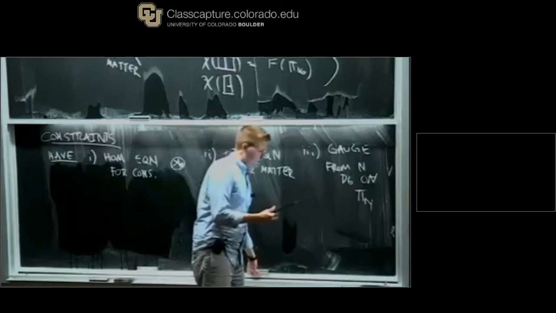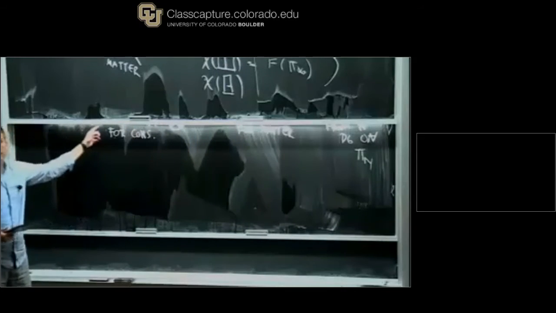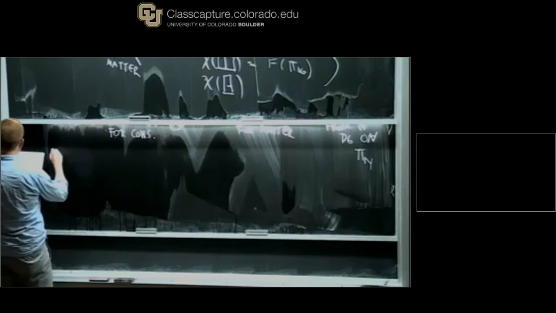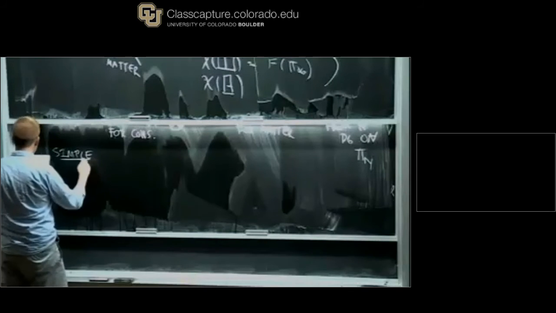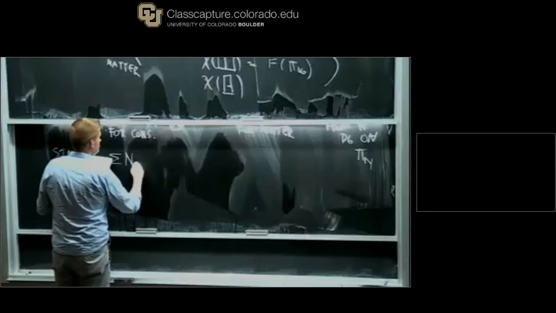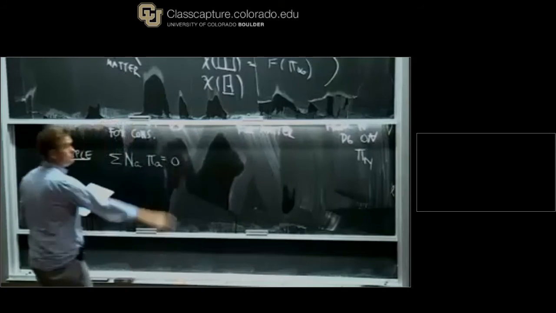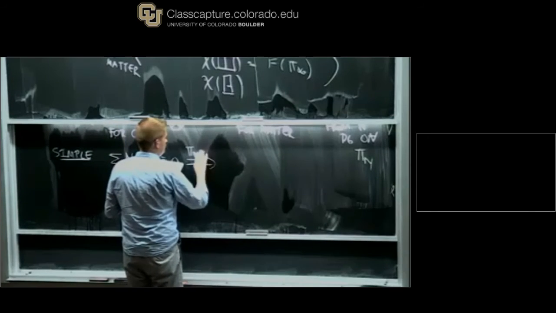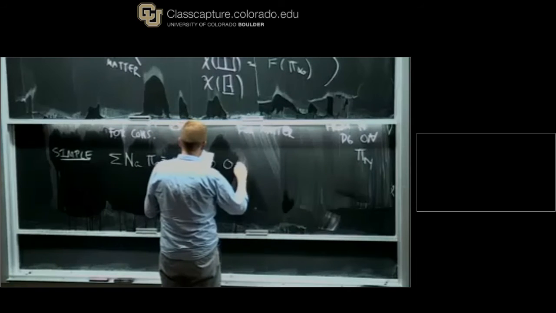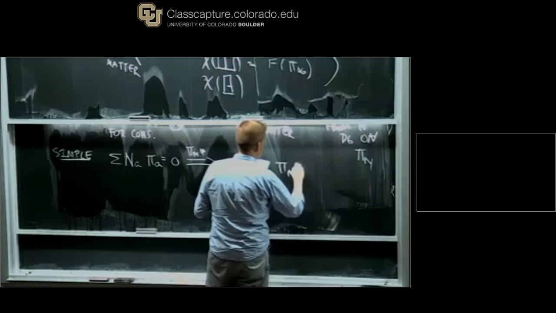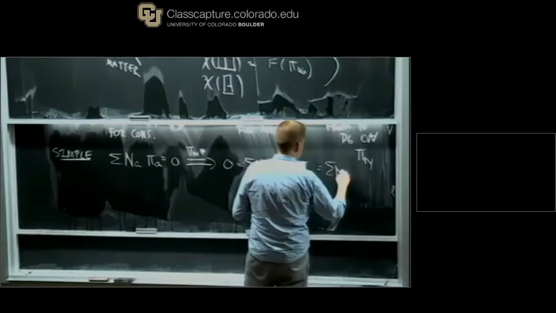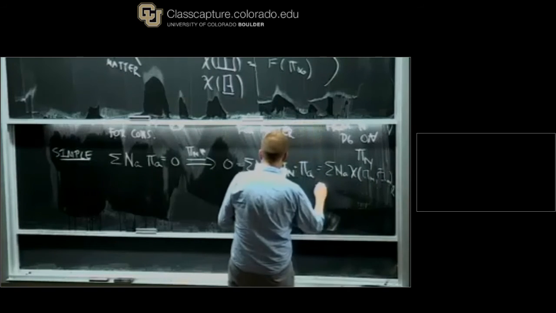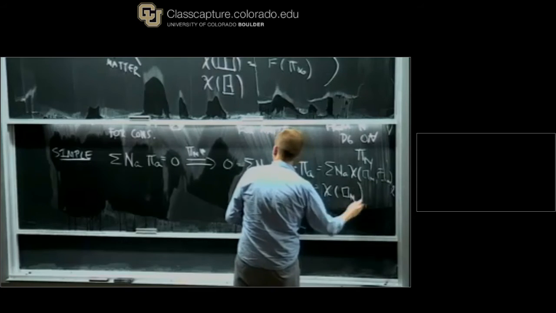You can ask, given these ingredients, can you relate them to one another? The answer is yes, because if you take this homology equation and intersect it with the D6 branes wrapped on pi n, you'll get an extra constraint. Let me give a simple version of this relation, ignoring orientifolds for the moment. In the absence of orientifolds, star 1 becomes the sum over a of n_a pi_a equals 0. When I intersect this with pi n, I get that 0 equals the sum of n_a pi n intersect pi a, which is the sum of n_a times the number of box n, box bar a, which is chi of box n, and that has to be 0.